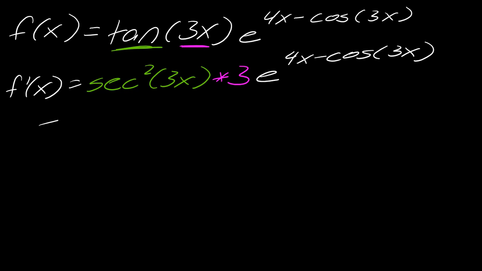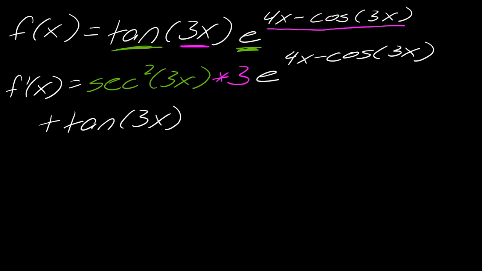Okay, so now we're going to pivot. I'm going to write tangent of 3x down, and now I have to take the derivative of this whole crazy looking thing here. Now I recognize that the outermost function is this e, and then here's where you got to turn your brain off. This whole thing is the inner function. I might see more chain rule here, but really as it stands, this is the inner function. Okay, so the derivative of e is just e. I leave the inside function intact. And now I'm going to work on multiplying this by the derivative of the inside function.